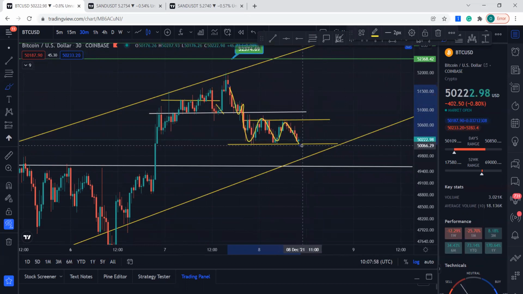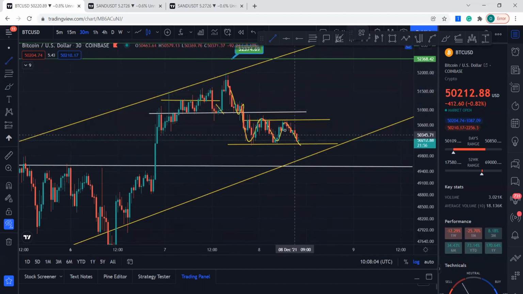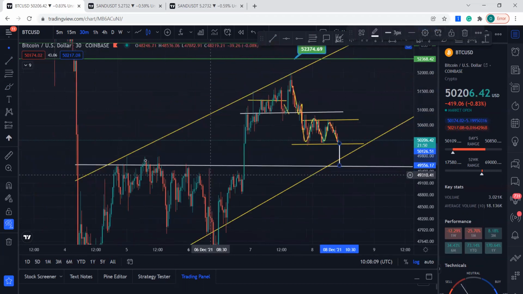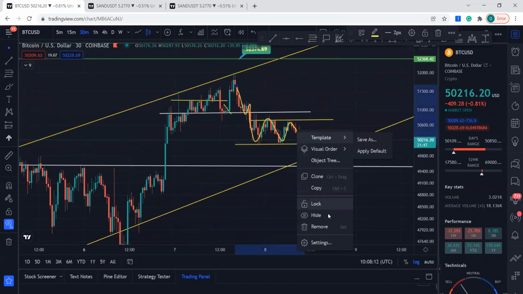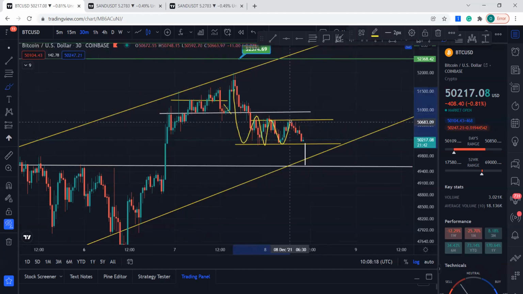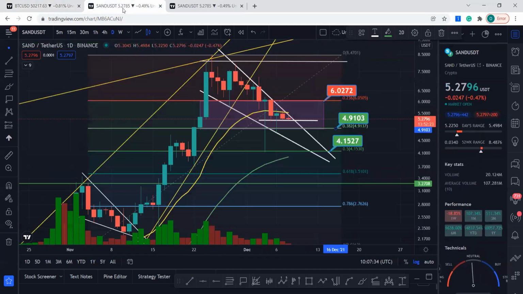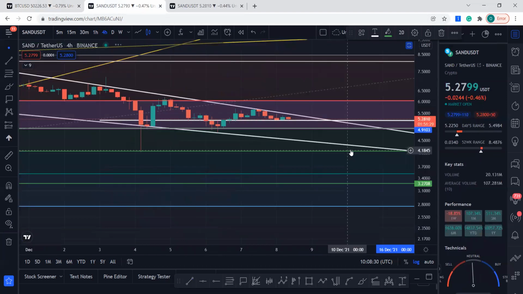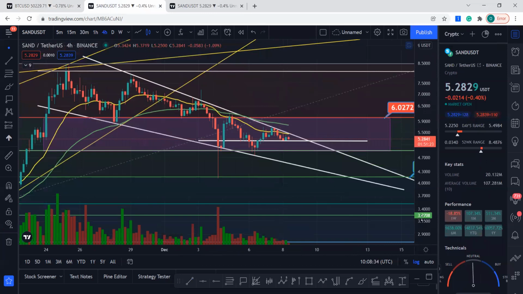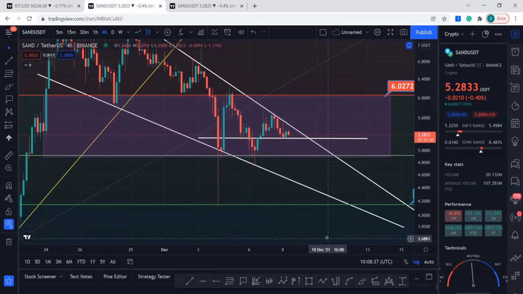If it breaks this, it will come and retest this, okay? Or even come down here, because if it breaks it, then this will be considered as a double top. You can see if it breaks this, it's coming back, retesting this area. But if it just does something like this, okay, then it will eventually break this level and try to move to this high over here. Okay, so if it does that, we know that Sand will get a little bit of a movement, because I can show you a pattern that can be being formed.